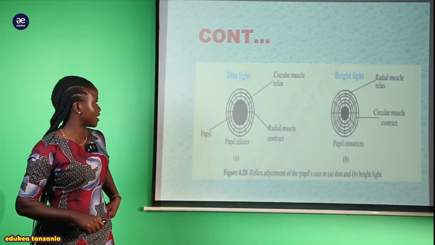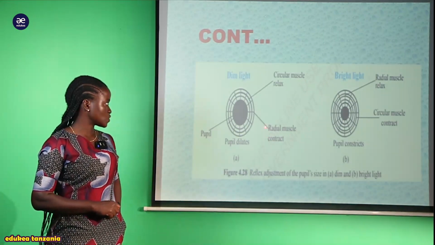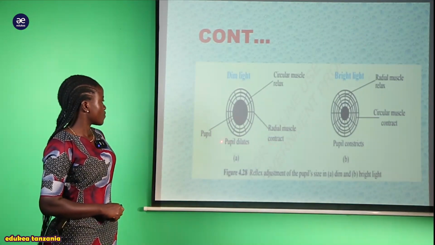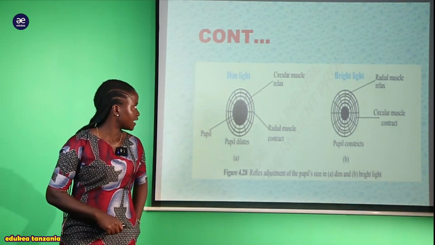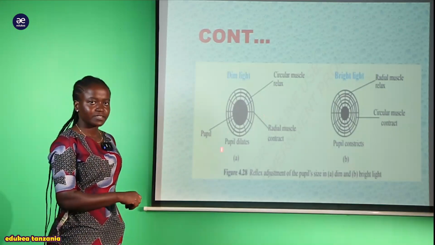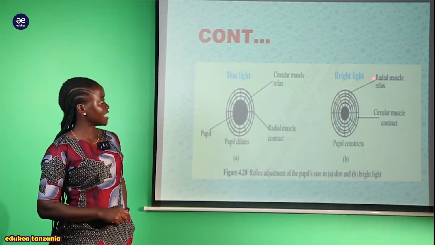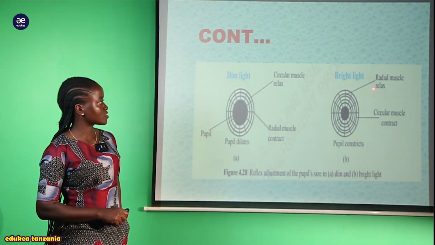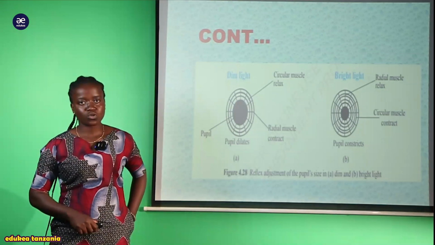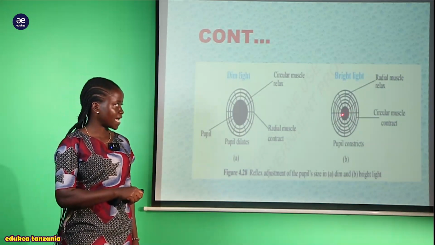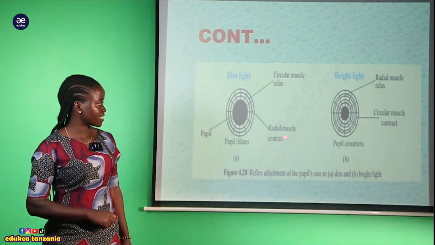So now here, as you can see during dim light, there are circular muscles relaxing and also we have the radial muscles contracting. We have the pupil dilates, meaning that a large amount of light can enter since the diaphragm of the iris relaxes. So yeah, and during a bright light here, now you can see the radial muscles relax, and here the circular muscles contract, so the pupil size will constrict. So this one is the pupillary size, the dark, the pupil size. So less amount of light will enter during a bright light.